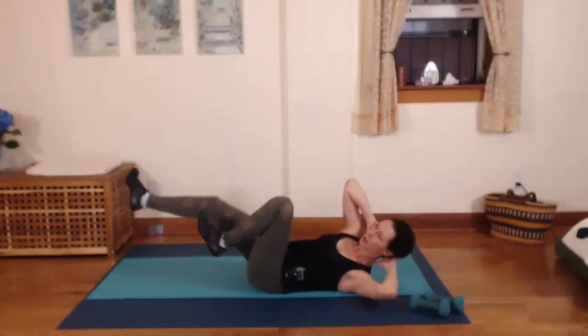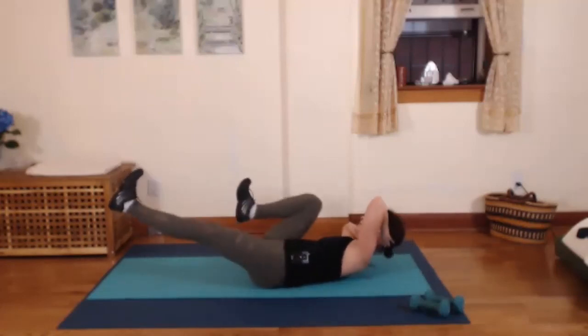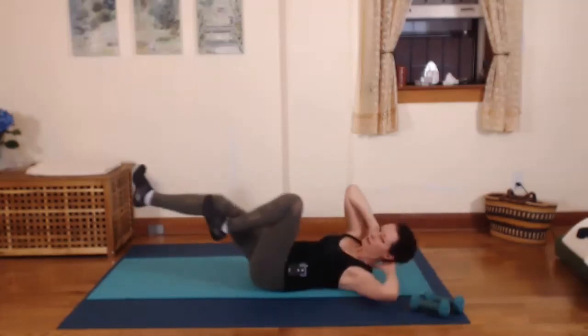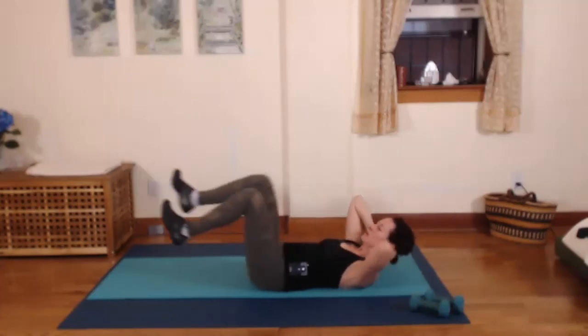If you were riding a bike, you'd be pushing and pulling with your feet, right? So have that sense when you're pulling one foot back that you're strongly pushing out with the other leg. If you had clips on, you'd be pulling back. So using your hamstrings as you pull back, using your quads as you push out.